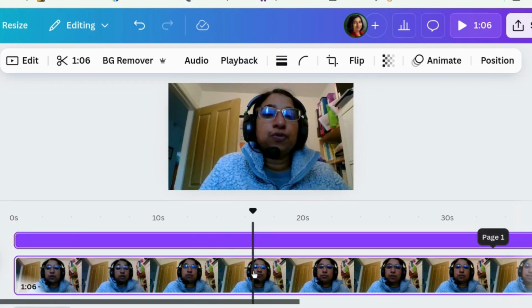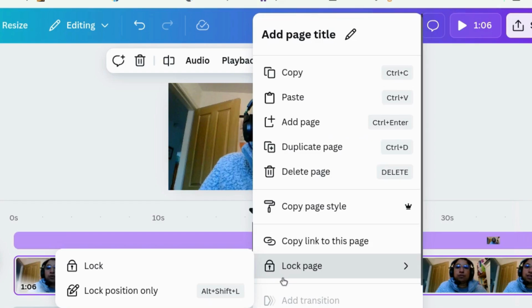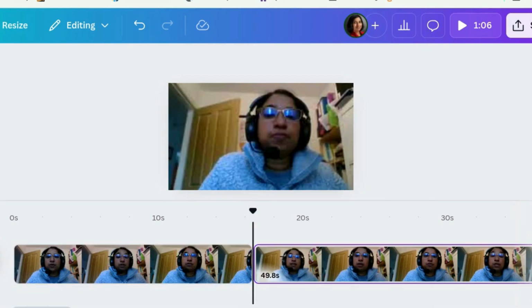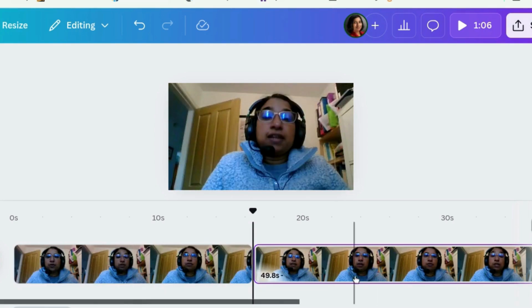So my first intro bit is 16 seconds. So let's go to here. You pause where you want to pause and where you want to split. You right click, hit split image. And what it does is it splits it into two separate clips. So now you can do stuff in this clip and it won't show up on this clip. Okay, so I'm going to go and I'm going to do a few of those. I'll be back in a minute.